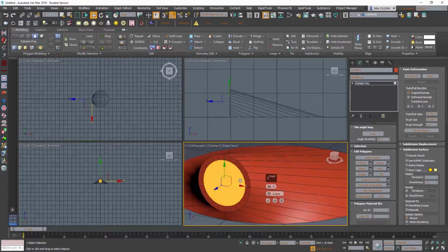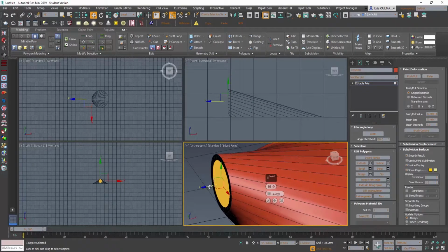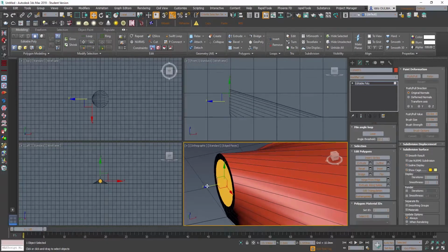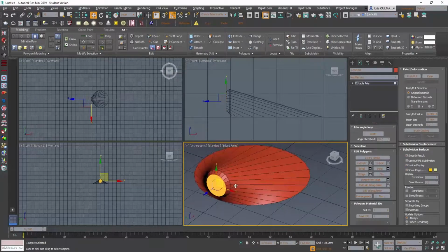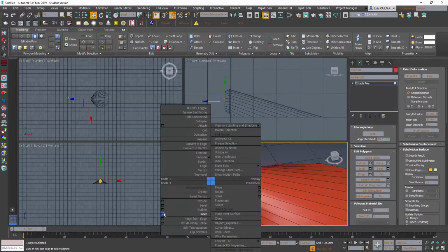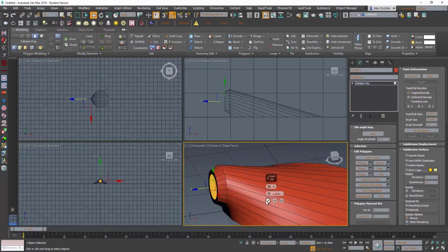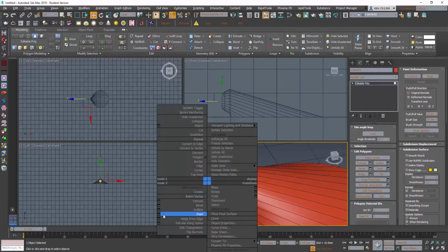It's good to always work on the local axis. Okay, insert again, and insert again.